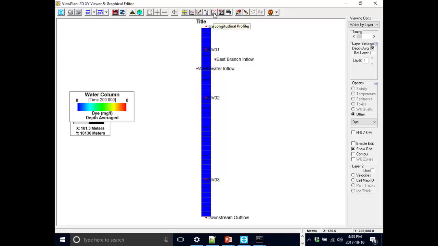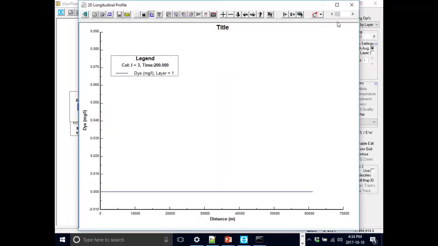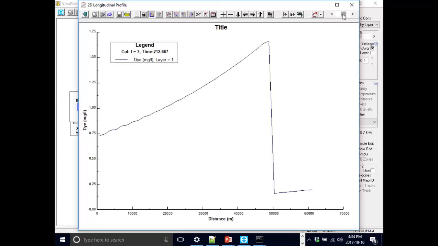Go to your longitudinal profiles. Again, it's the same option as before. We'll use I of 3 and line 1 value 1 and show. So here it's the same as before. You can drag it to go to the particular point of interest. Let's go to 218 days and see what happens. There shouldn't be any change from 218 to 220 because we have data for 218. So I just want to go to 218 and compare to the analytical solution.